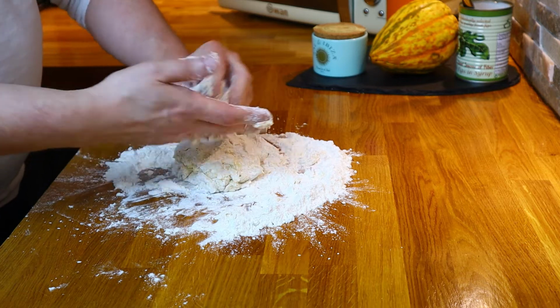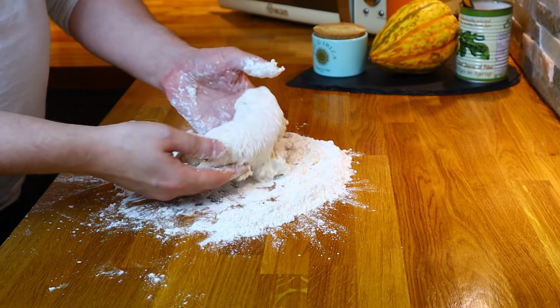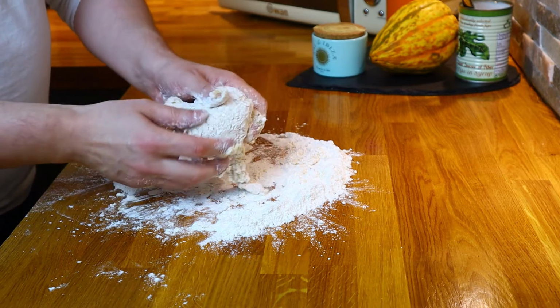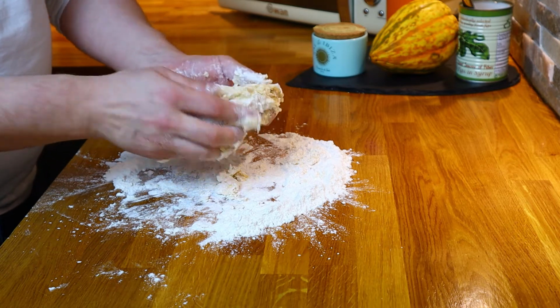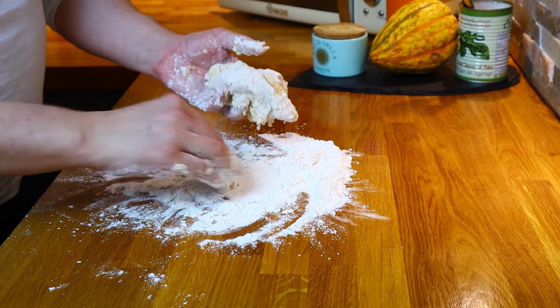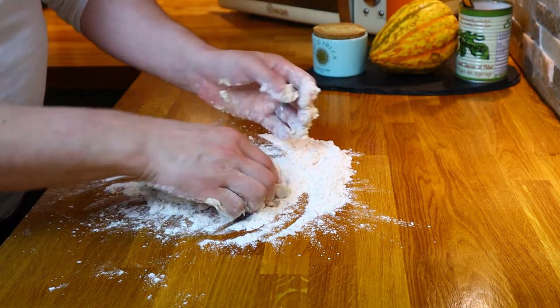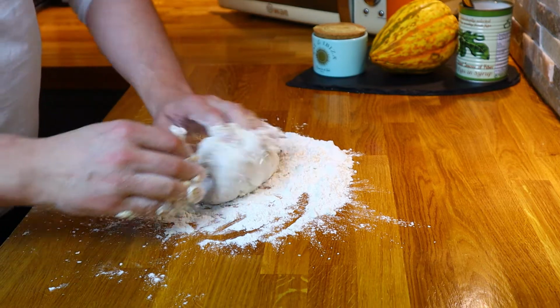So we can see now that it's started to really come together. It's a kind of dough that you can actually hold now, but if you pull it apart, it's still really wet in the centre and still quite sticky, and that's because we've still got all of this flour on the surface, and we're going to gradually incorporate this into the dough.